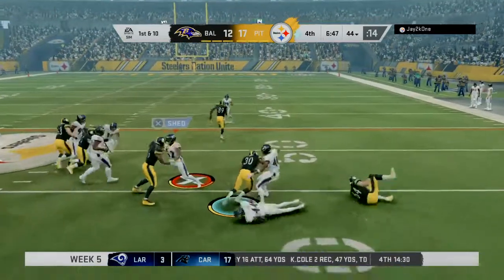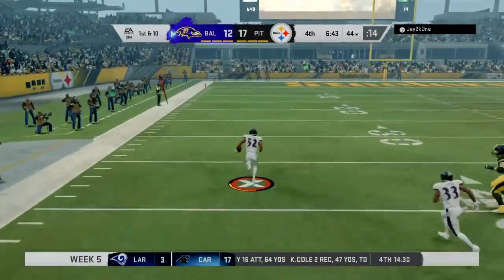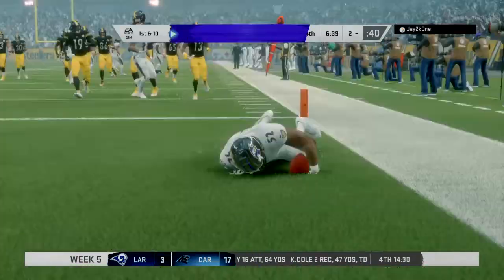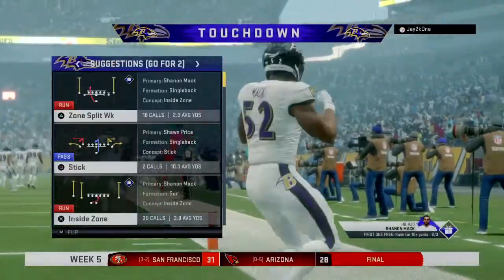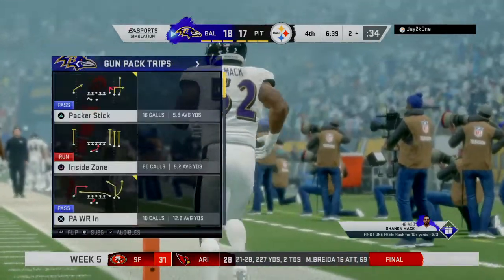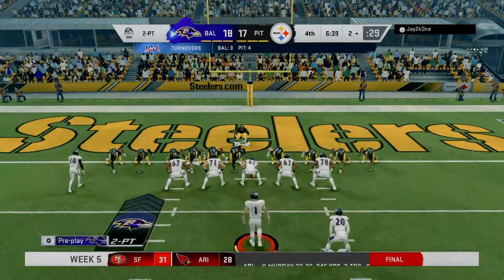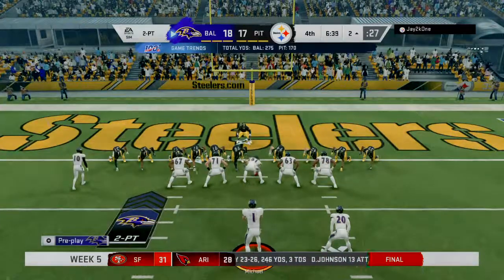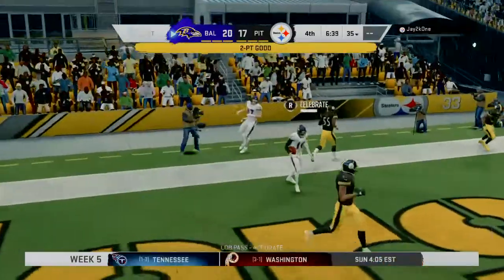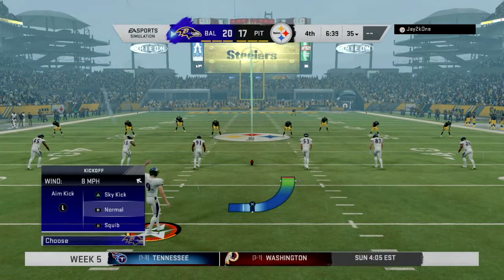Toss play, counter, and it's a fumble. And it's picked up by the Ravens. Room here to run. 30, 20, 10. And he will take it in for a Ravens touchdown. And a big turning point here in the second half, Charles, after that play. All you're trying to do is change momentum, flip things around for your team. You're just trying to take the ball away. But how about when you take it away and score? That really changes things. Back to throw. Michael, and he's got it. So the two-point conversion is good, and they add on to their fourth quarter lead.